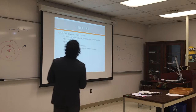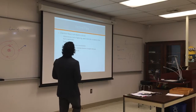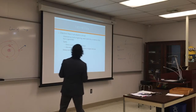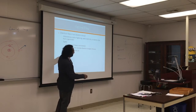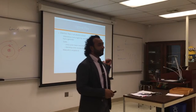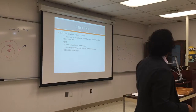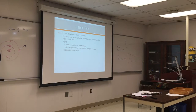Okay, current is the electron flow in an electric circuit, obtained from a battery inside electricity or electron flow from a generator. Okay, we know that. Again, direct current flows in one direction. Alternating current goes back and forth. And amps are the unit of measure of current. So, put the units here. Volts. What is current? Amps or amperes.